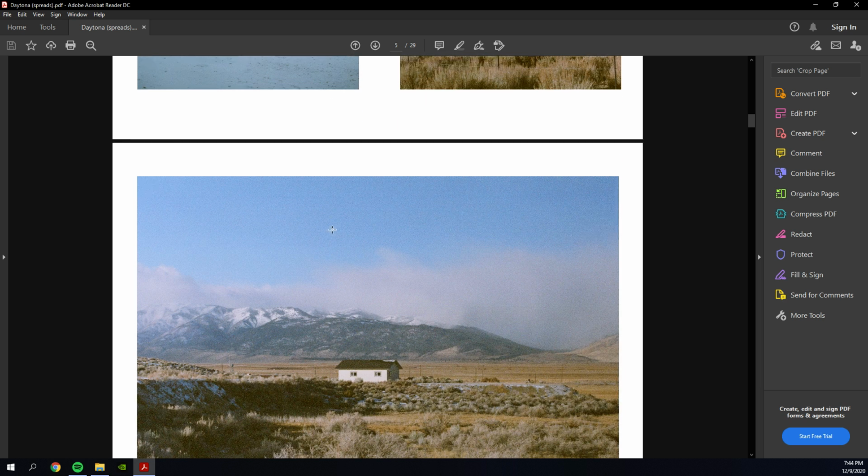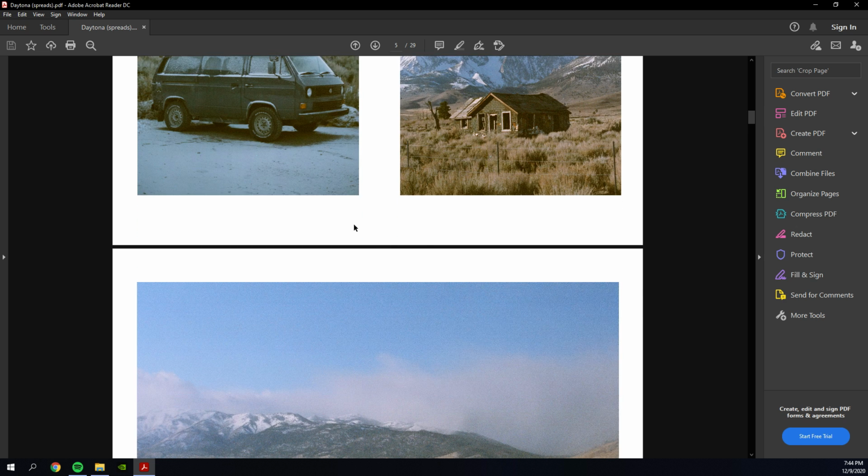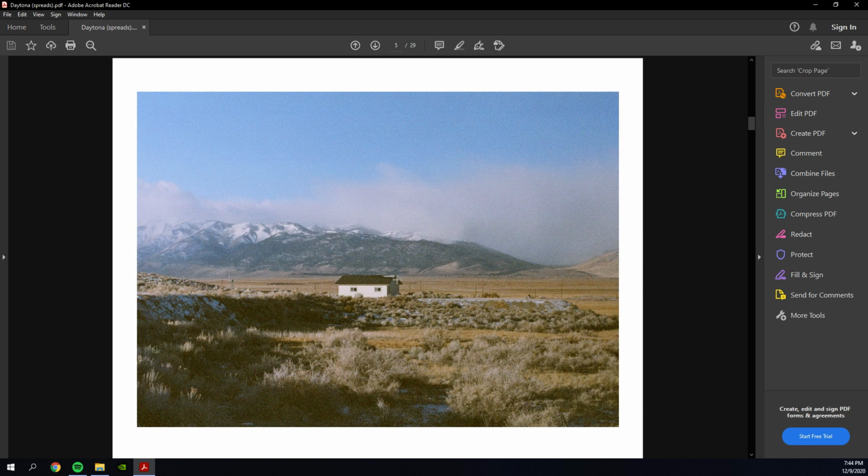But nonetheless, this is page 2. Go down. Same area as the hot spring, we have this White House. You can see the grain on the expired Portra. So beautiful because it shows its grittiness. That's what I'm about, that's what all my work is about. A lot of my newer stuff is a lot cleaner because I'm trying to be professional-ish, but a lot of my true, real art is gritty. It just looks good.